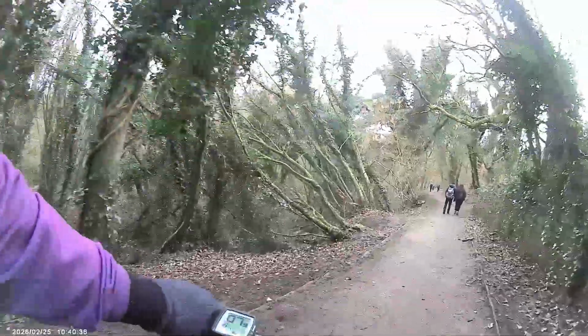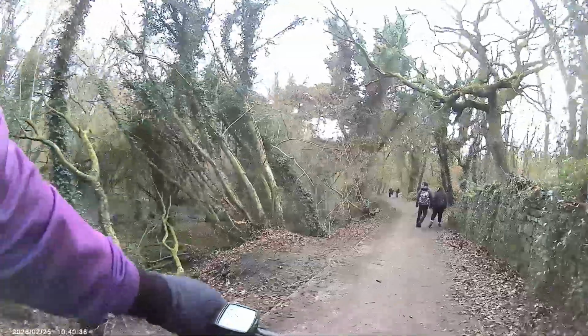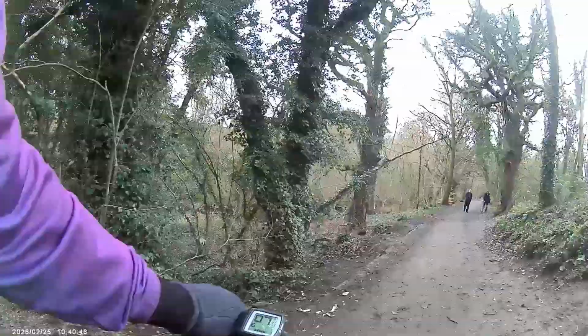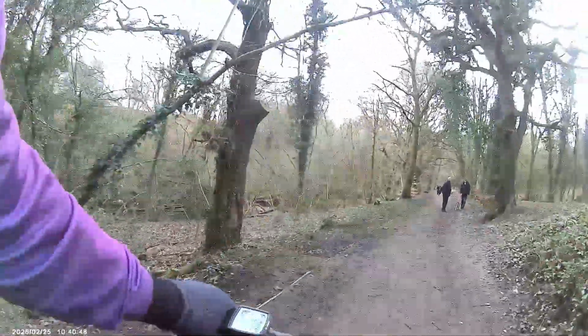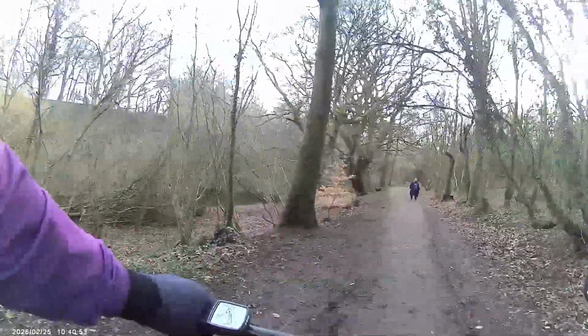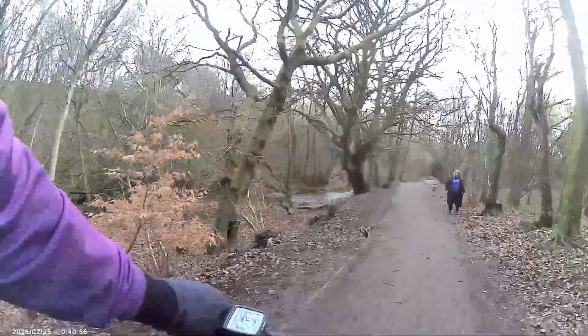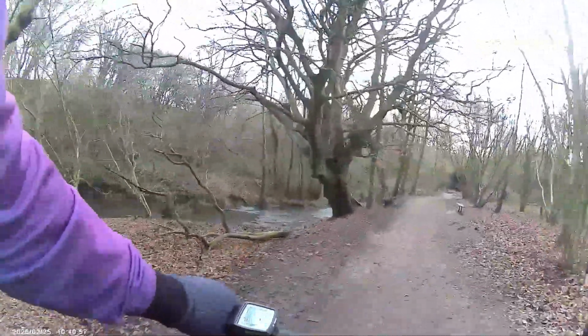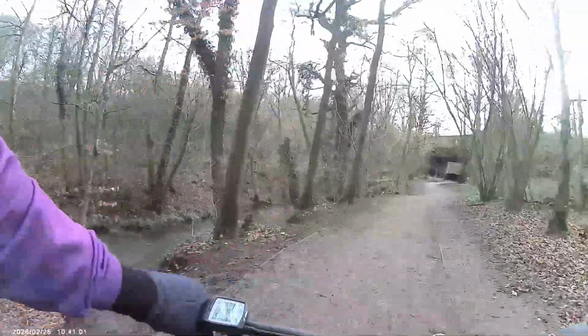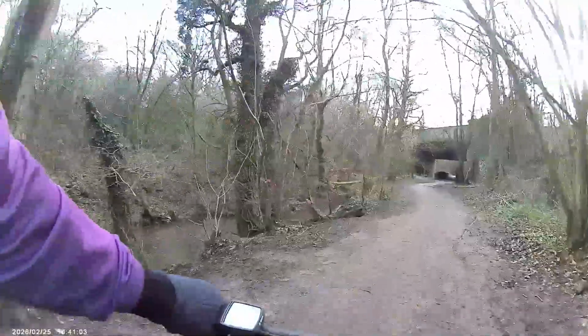You get loads of people walking dogs, loads of people just walking. Very often in big parties, a party of old age pensioners, or a party of young kids, or a party of families, having a day out, taking a picnic, getting outside. On the left hand side there is a stream where the Carmill Dam filters into.